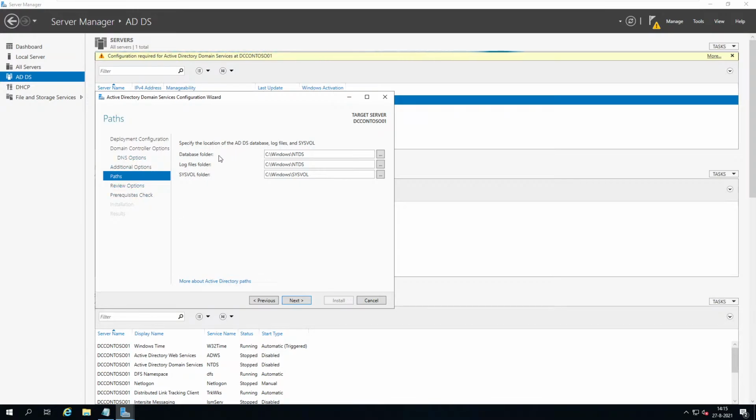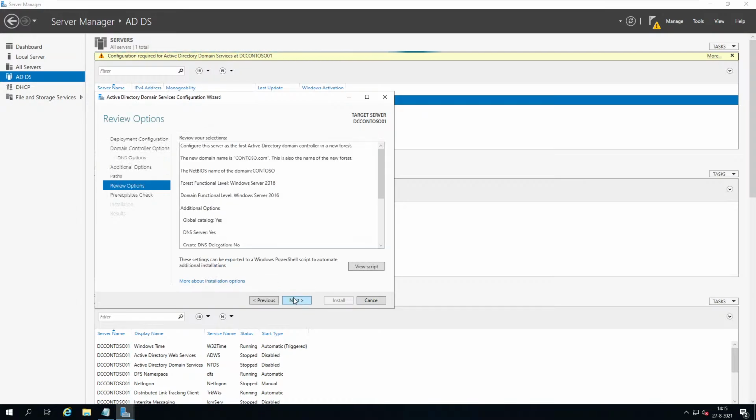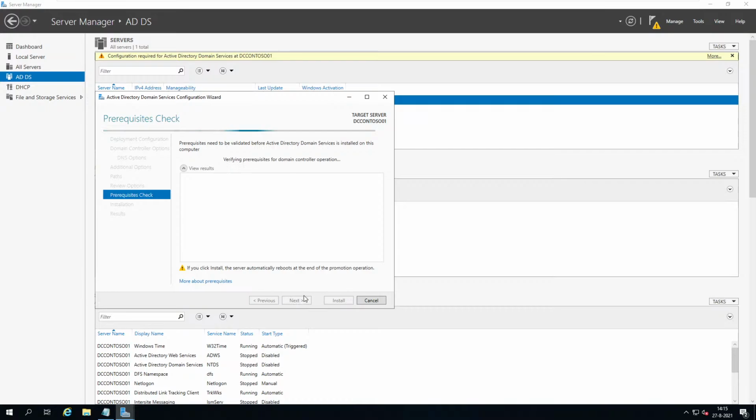It's possible to change it, but it can hurt you a lot more than it's probably worth. So you just press next. Then you press next again, unless you want to use the script. That's also possible.